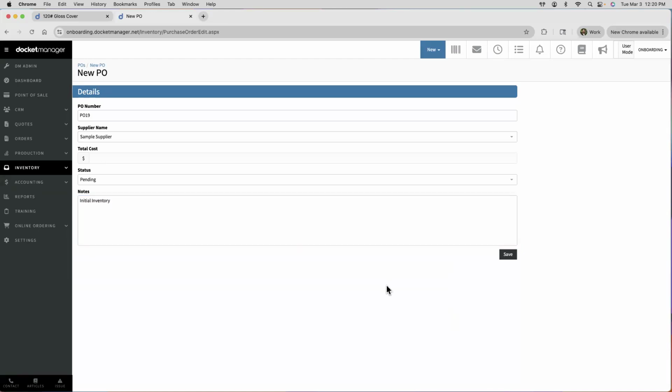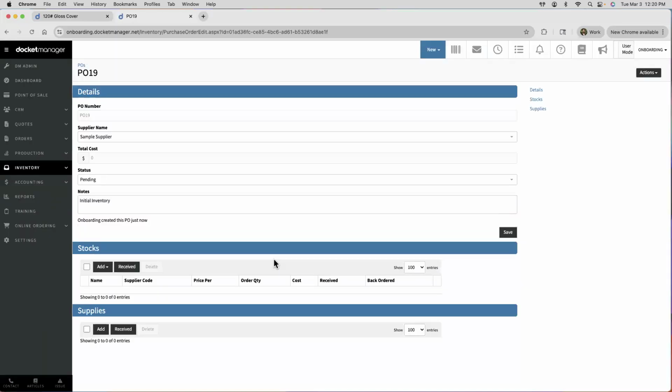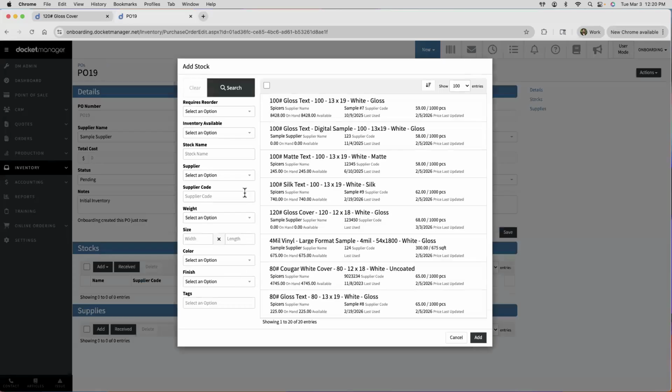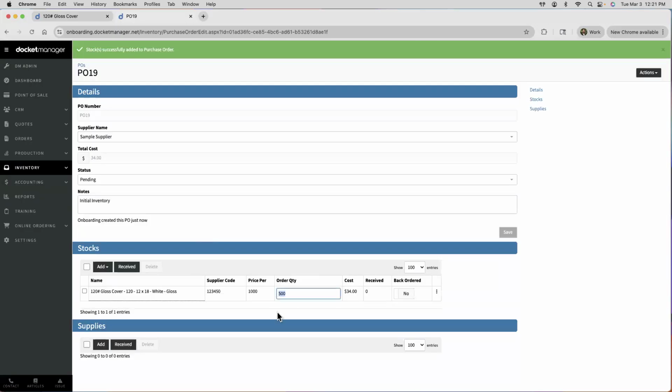Because the system needs to know how much stock you have on the floor at the time when you're going to start running inventory. And what you can do is go add per stock, find all the stocks that you currently have in inventory. And I'll just use this one, for example. And instead, you're pretending that you're ordering it using this method.